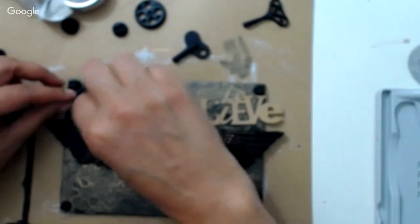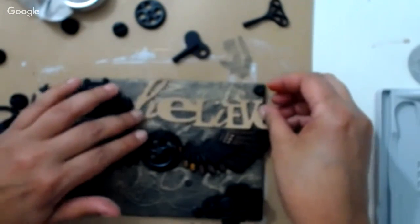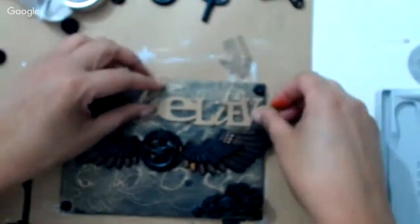Oh, here it is. And I'm just going to put this little key. I probably will be doing projects with this stuff for a while. I am currently working on, if I can ever finish it, Penny knows, the steampunk trunk. But I look okay. I'm so excited about finishing it. Don't let the cat out of the trunk.